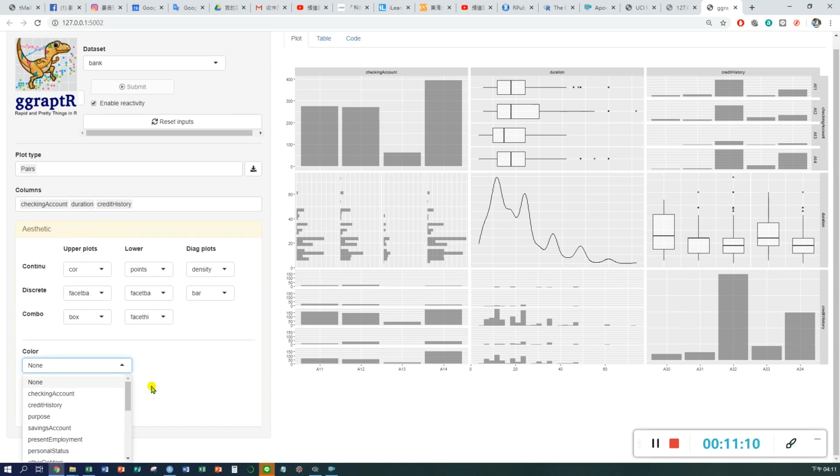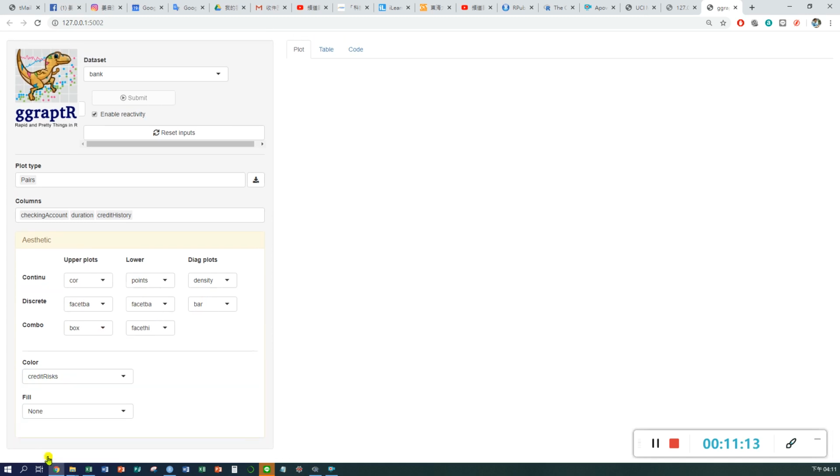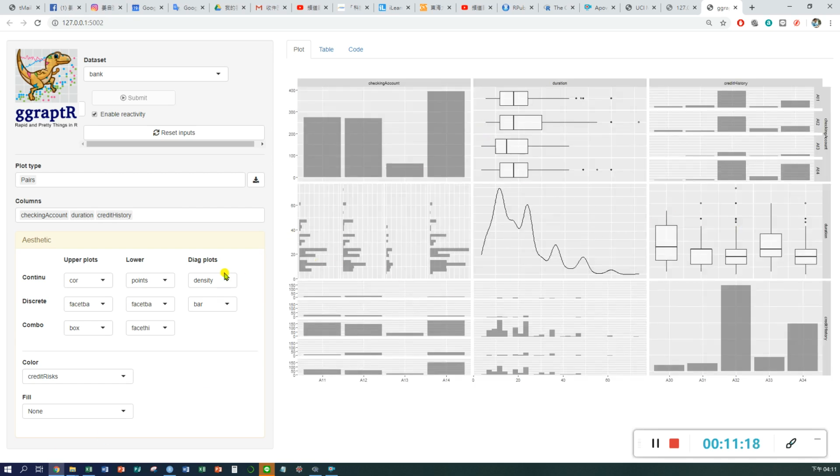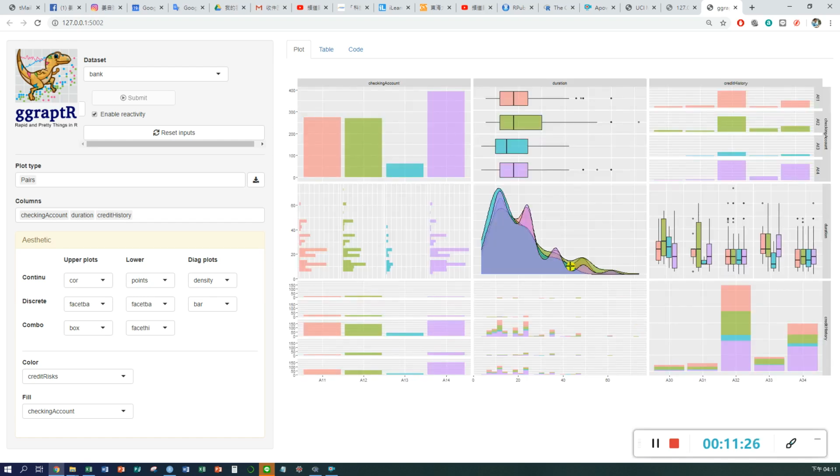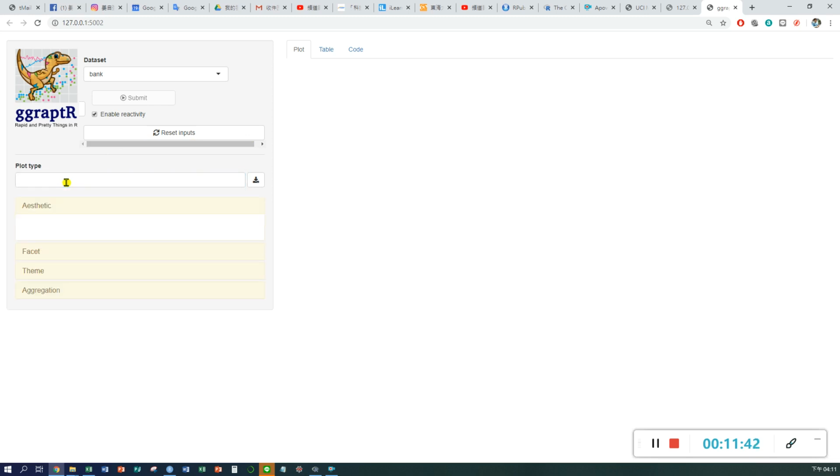Also you can choose the coloring with the check-in account. Okay, so you may see a lot of visualization for your data. Okay, it's your turn to try all the types of plot.